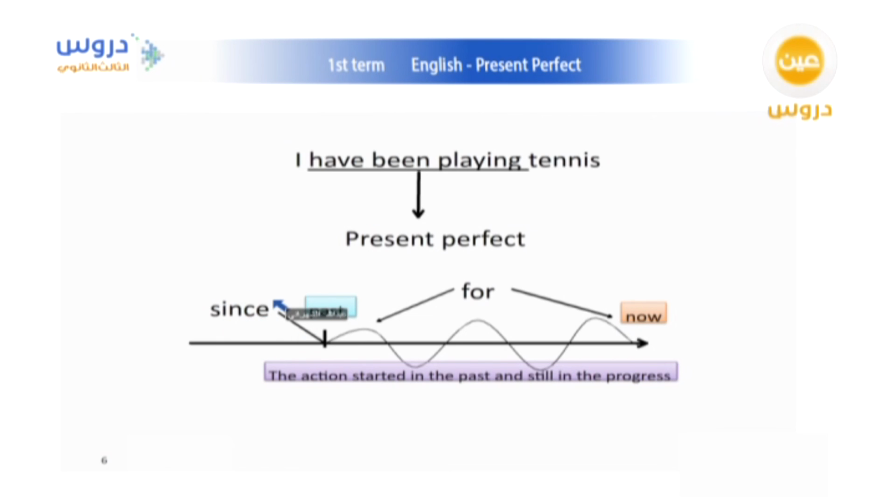You cannot hear me? Hello, Shahad? Yes, okay, thank you. So we just talked now about the timeline, the present perfect. This is an example. I have been playing tennis, so it starts from the past until now. For and since. What do you mean, Shahad? Do you mean what is the use of them? Shahad, I didn't get your question.